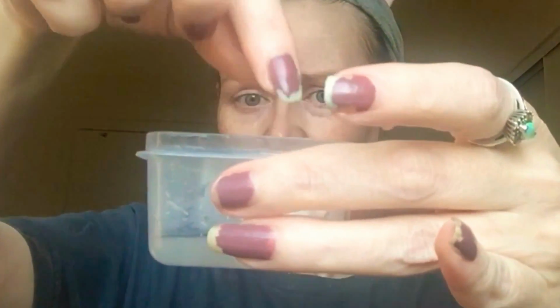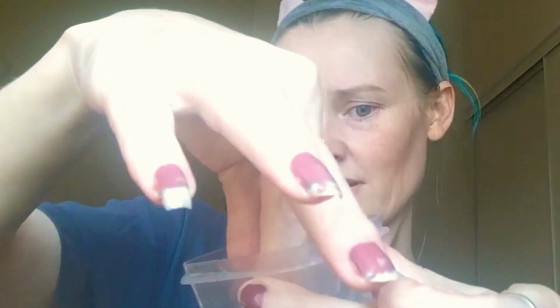So let's put that down in here and let it be soaking up all of this stuff. Alright. I'll let that sit in there and get nice and saturated. And then I can use that one later. I will use this one for now.